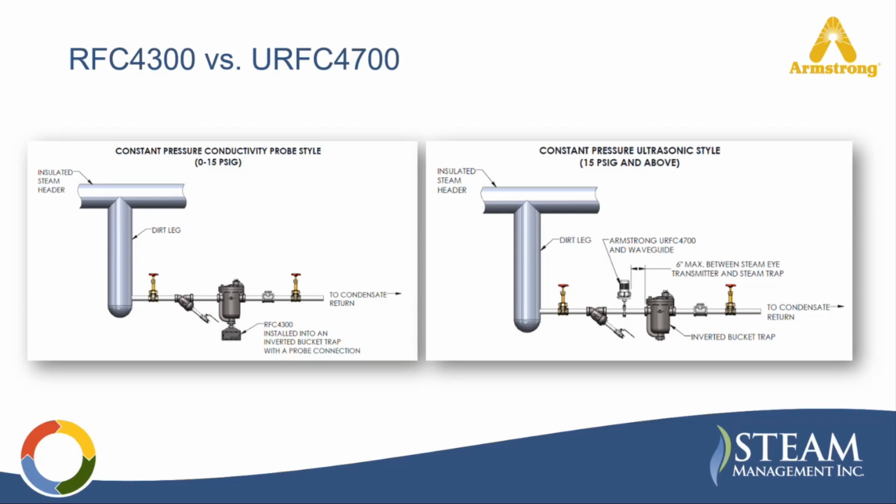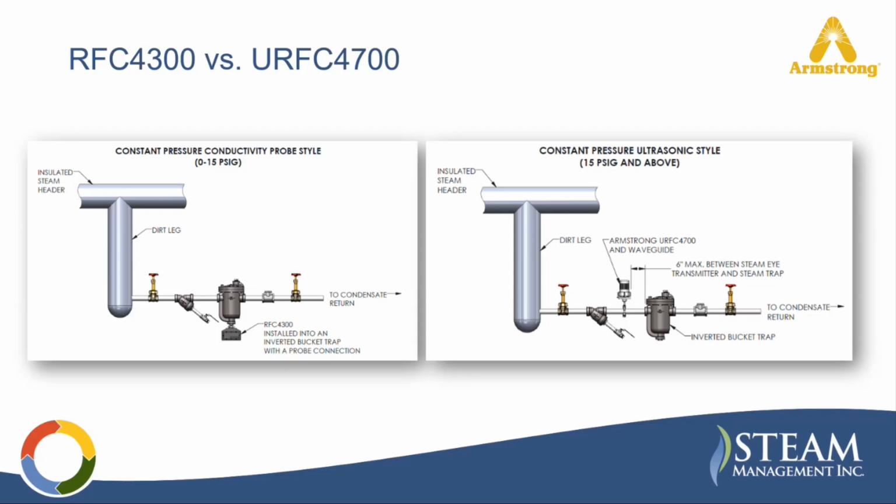The reason for this is quite straightforward. At pressures below 15 psi, steam simply does not generate enough ultrasonic noise for the current sensor to consistently distinguish between a healthy trap and a failed open trap. So it has a harder time distinguishing a blow-through trap under 15 psi. Because of that, the low pressure applications rely on that conductivity monitoring rather than the acoustic monitoring to make sure that we're correctly flagging our failed open traps.